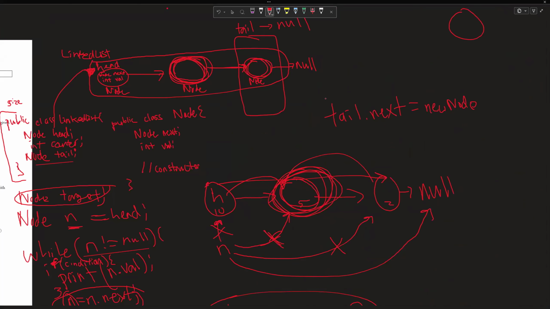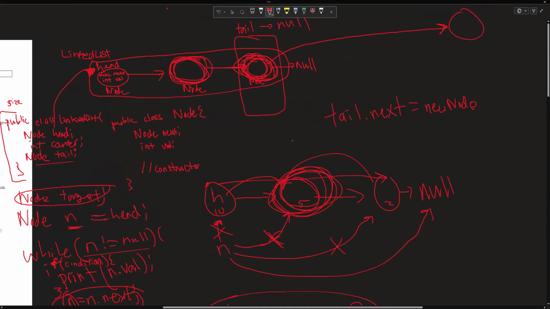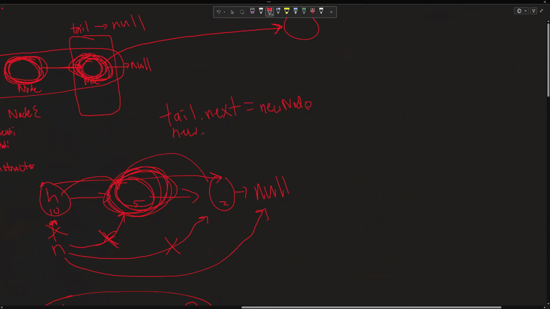So let's say we have a new node here. This is our tail, our last element. We point it to here, and then we have to update our tail. So we can do tail equals new node, assuming this node points to null as well.